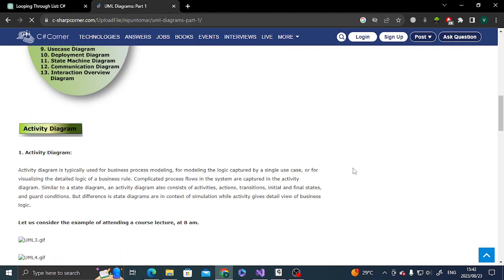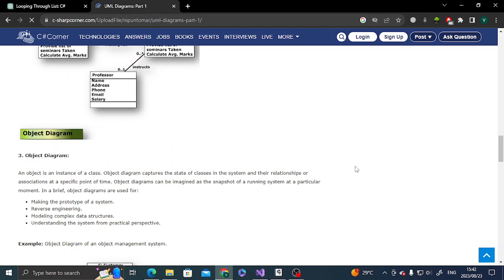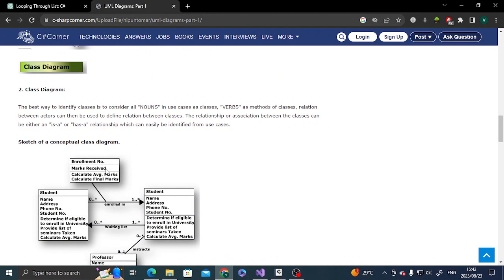You see how they represent the UML diagrams.